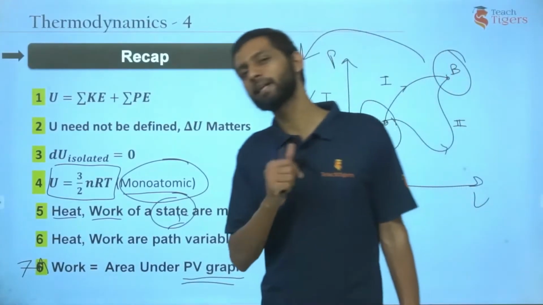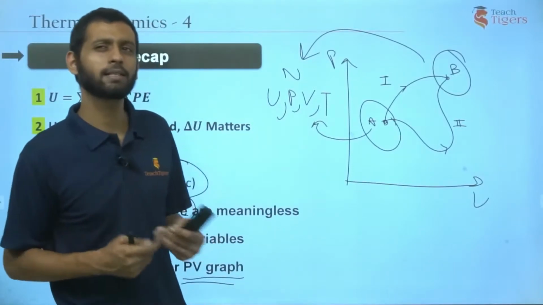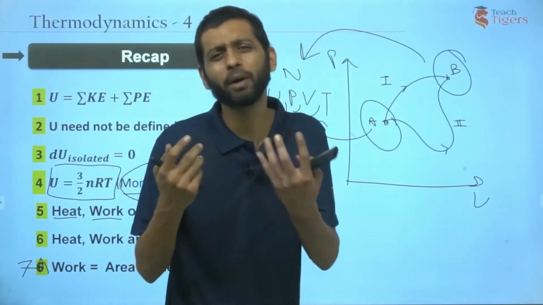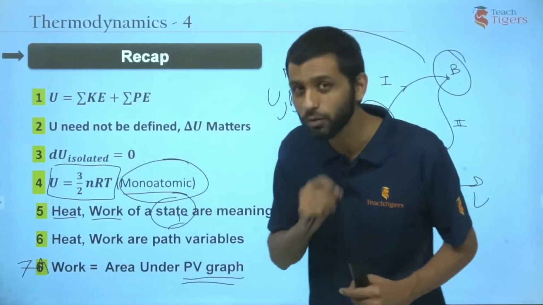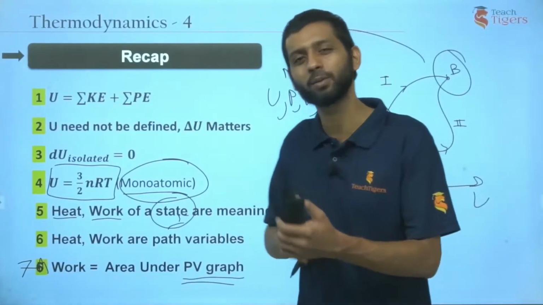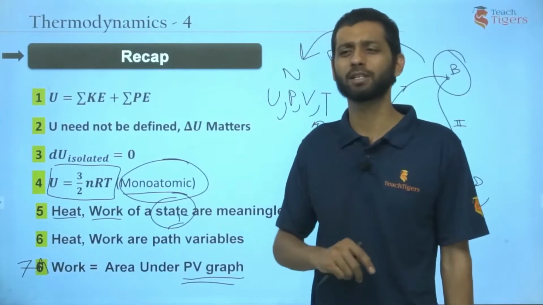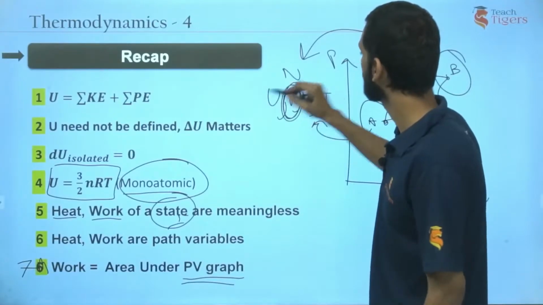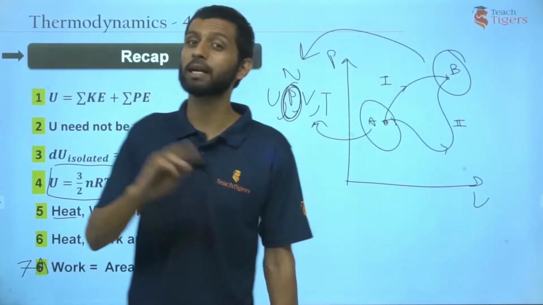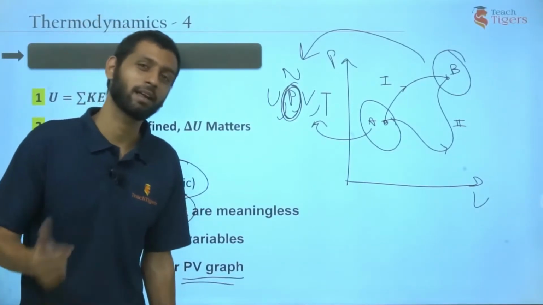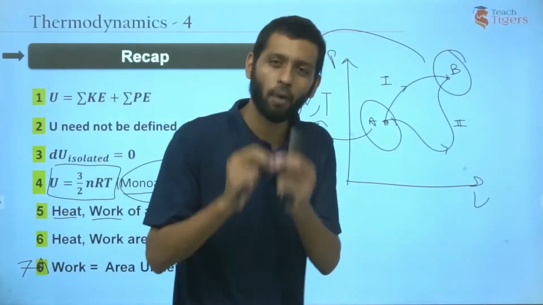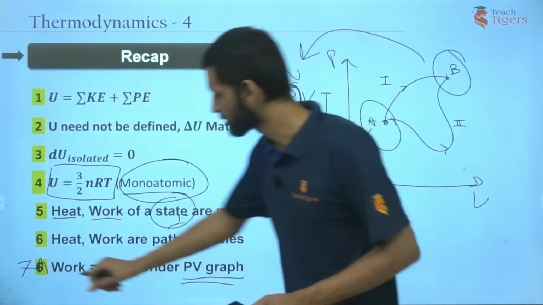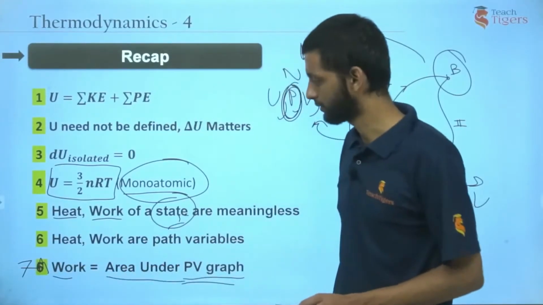We discussed the mathematical formulation of work. We discussed that work is the dot product of force and displacement. However, in case of thermodynamic systems, we don't come across force that much. If you have been following lecture 1, lecture 2, lecture 3, I might never have mentioned a force of a state. I only talk about pressure of a state. Pressure is related to force because pressure times area gives force. So what we did was we formulated the pressure definition of work. So work equals area under PV graph.